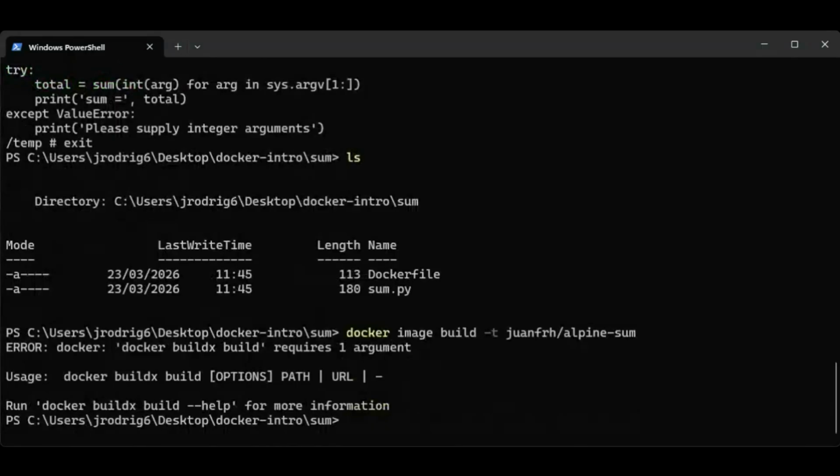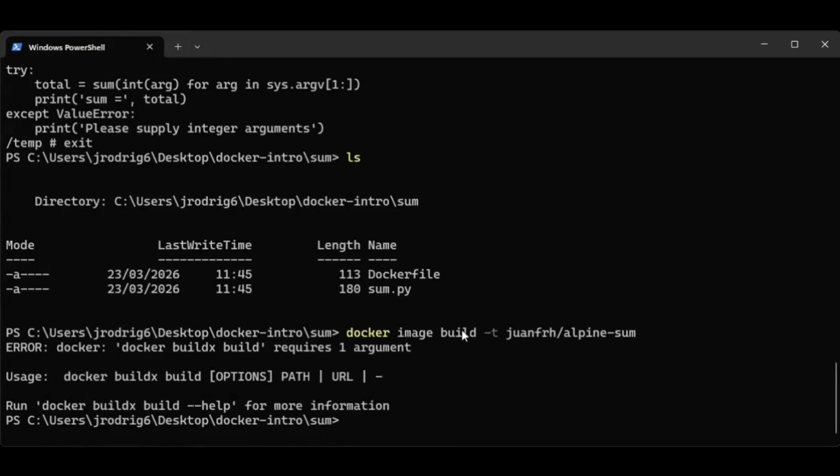If I do that... What is missing is I need to specify where the Dockerfile is.